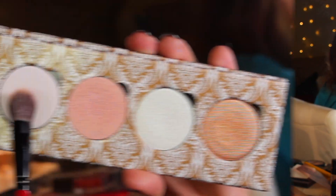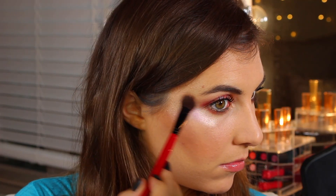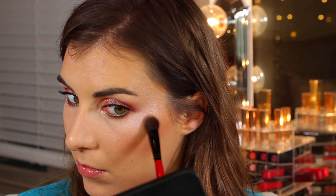Then to give that an even more dimensional look, he went in and used a different color of highlight from this palette. What I'm applying now is Pink Flamingo, and he applied that again directly to that space under my eye. When you turn, it has that multifaceted color shift — it pulls something from the eye look you're wearing. It doesn't look unnatural; it just pulls a really complementary color out of your look. That's another little tip I've been really loving and using a lot with this palette.